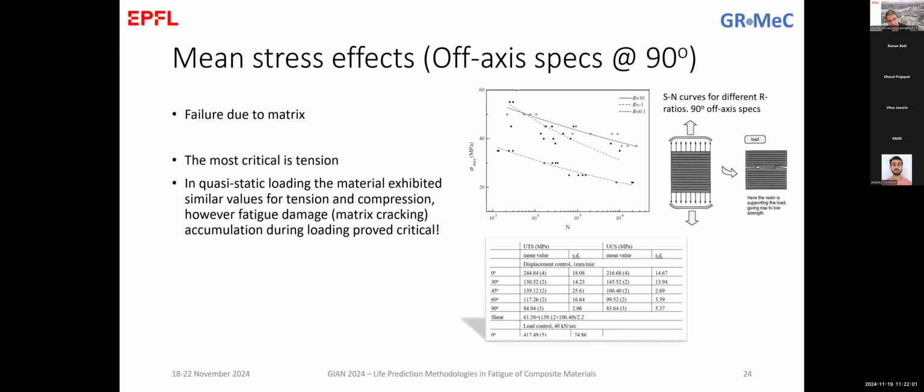Again, the selection of the specimen is related a lot to the objectives of the testing. If the objective is to estimate material properties for design, then you have to follow the standards and follow exactly the recommendations there to estimate properties for design. If your objective is to compare the behavior of the material at different conditions, then probably it's a good idea to use the same specimen for all conditions.